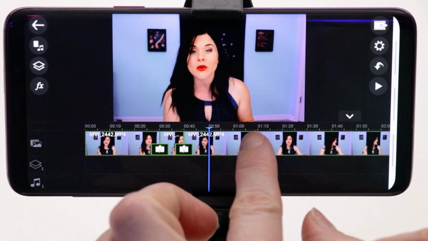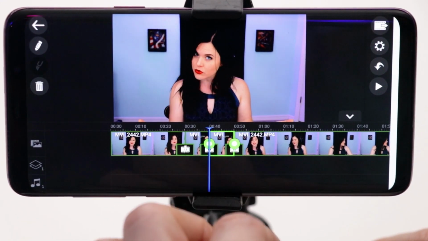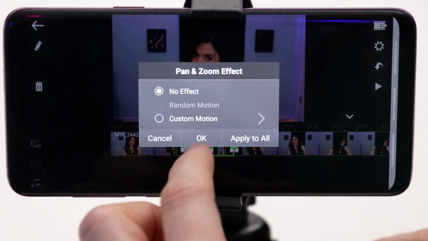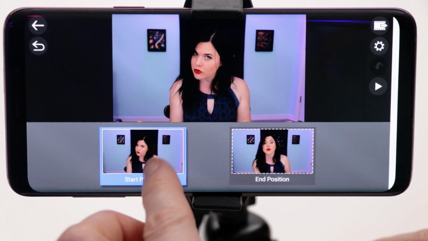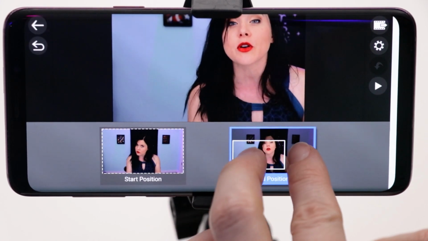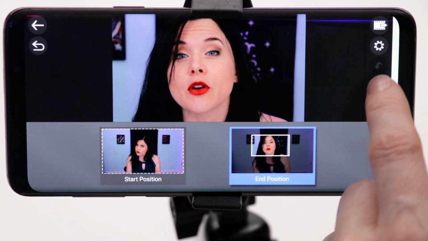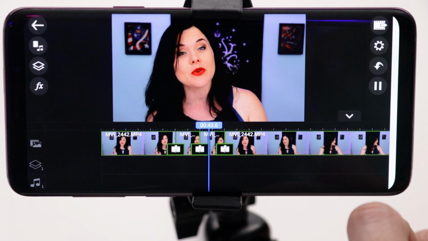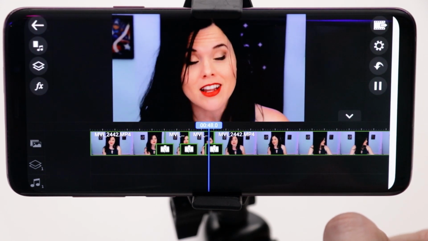Now if we wanted to just do a zoom in, zoom out, let's make a cut. And we'll use this small one here, this small section. We'll do edit. And if you just wanted to zoom, we're gonna start here, end position. Right there, which is kind of a goofy way to end. Let's see. So that's how it looks. Slowly zooming in for that entire clip. So it ends exactly where I told it to.